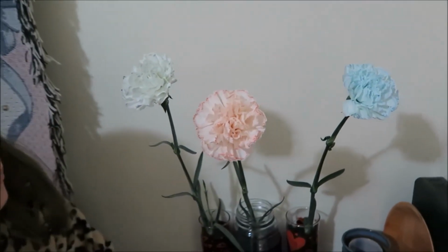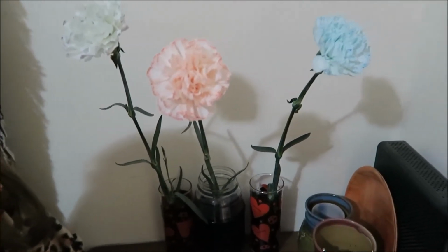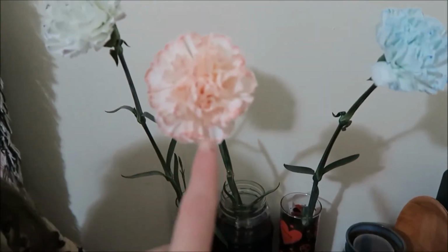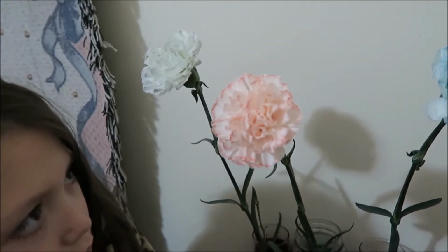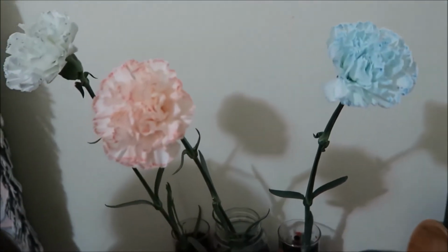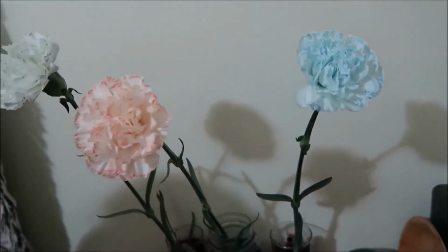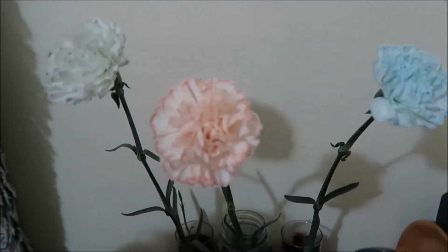Okay, so now let's leave them and see what happens. If nothing happens, we're going to cut the stems again, and I'm going to add more color to the purple. Okay? But as fast as that blue one turned blue, my guess is, actually, I'll wait. Which one do you think is going to change first? Probably Sarah's. Yeah, that's my blue guess. Seems to accept faster. Mine's probably going to go last. Rebecca's is probably going to go second. Yeah. So let's see what it does by dinner time. Let's leave them till dinner time.